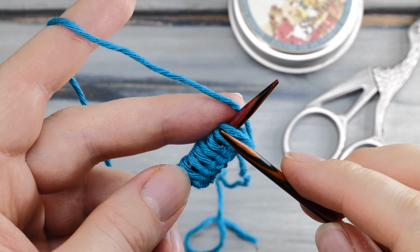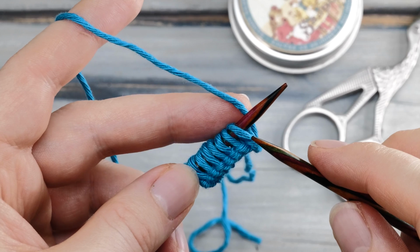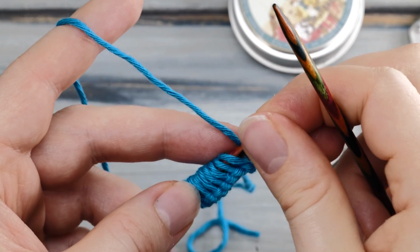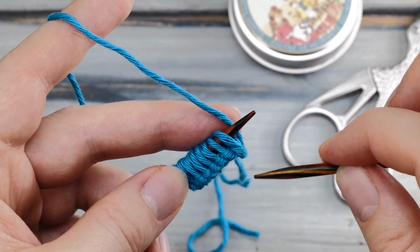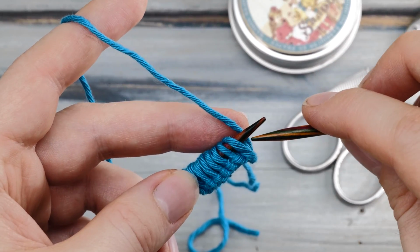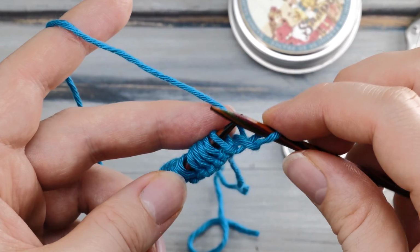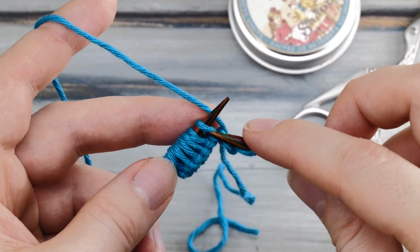Okay, once you cast on the required number of stitches, we can start with the actual brioche stitch. We need 1 preparation row and we only need to knit this once. So we will start with a selvage stitch and we will maintain this stitch here throughout the pattern. On the right side, we will always slip the first stitch purlwise with yarn held in front. And now we can start with the repeat for the preparation row.